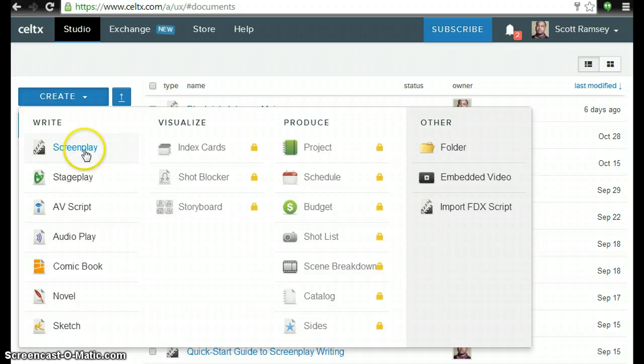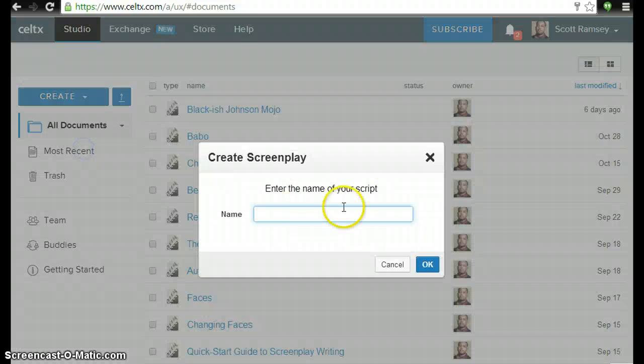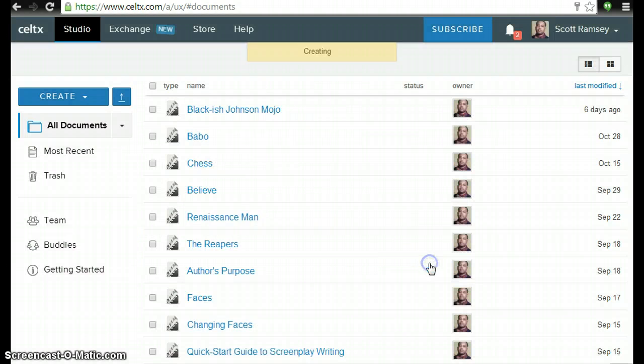We come down here and click on screenplay. We create a name for your screenplay, whatever name you want to come up with. Let's just say we're going to talk about two couples that have kids, and they see each other every other weekend, and the trials and tribulations that they go through. With the four people, we're going to call it The Square. We're going to hit OK.